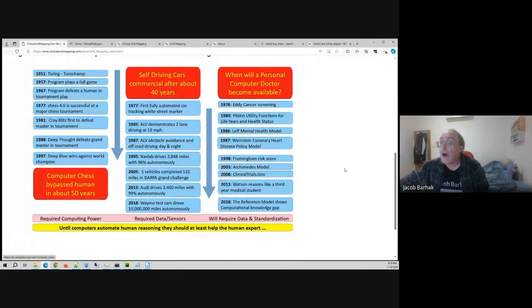So why can't it happen with actual medical stuff? Well, we need to jump one more hoop than we did so far. For computer chess, the problem is simple. All you need is basically computer power and some algorithms. It's relatively a simple task. For driverless cars, you need something more complicated. You need sensors on the car, you need some coordination, you need maps, basically data. And all of this seems, at least to some degree, to be solvable. These people are solving it. In a few more years, we'll probably get it. We already have some of them, but the question is how usable they are. And I won't go into arguments about this.